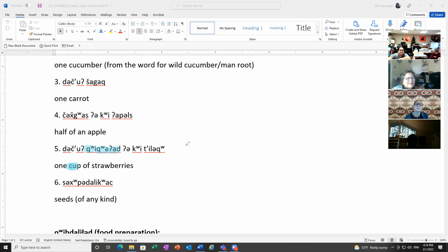What's... I still have trouble hearing the difference between the Q W I and K W I. Oh. Qui is said closer to the front. Yeah, qui is said towards the front part of your lips. These muscles right here have to move for the Q sound. Oh, okay. I have to hold my throat and then I get it.